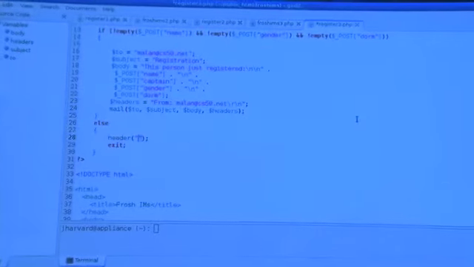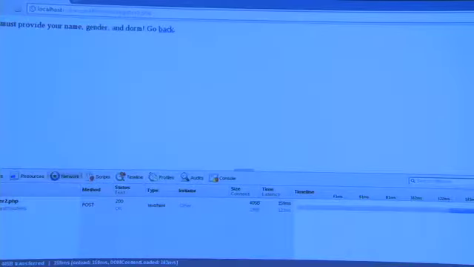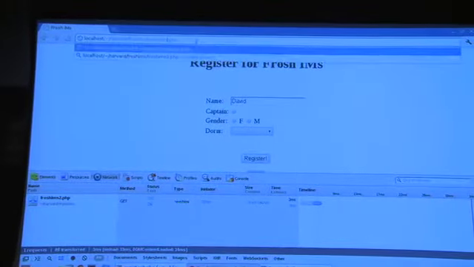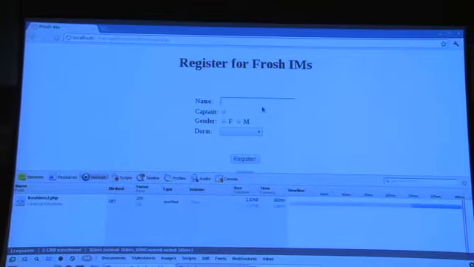Any questions? Yeah? What would happen if you left the header blank? Quote unquote nothing? It's a good question. Let us try. So register 3. Let me go to frosh.im's 3 here. Let's type in David, but nothing else, so that we hit that.